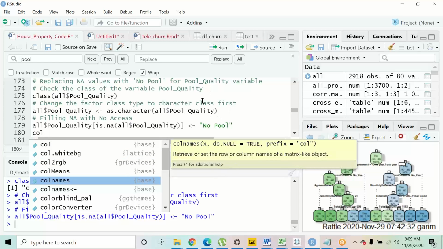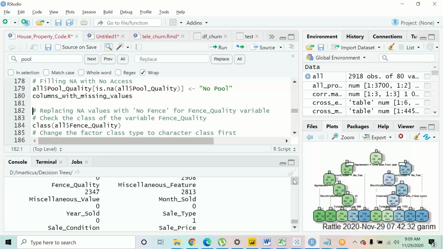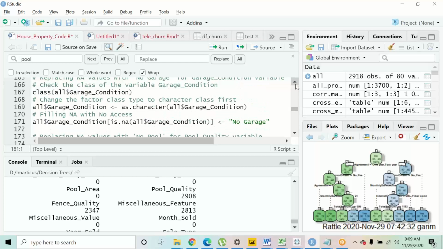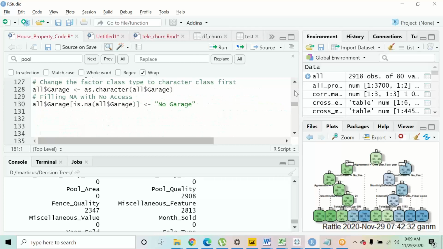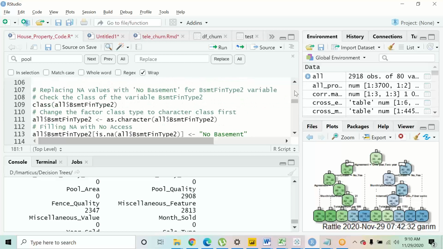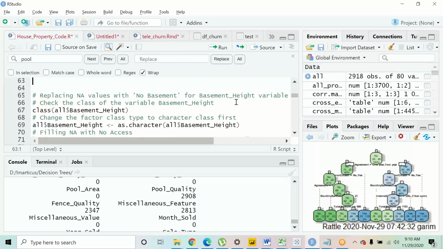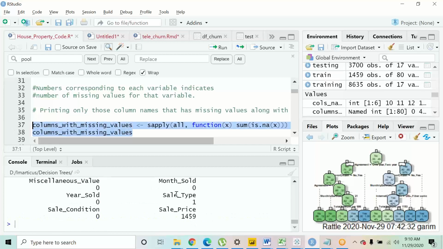Well, the code is already there on that drive. The code I've already placed on the drive. Why are you not updating the pool quality? Where have you updated, Amit, any location? I think it's in the V drive, right? Sorry? The location for the code is on the drive. I think I just haven't updated that. The all columns, I'm doing something. Yeah, now I just need to run this again.